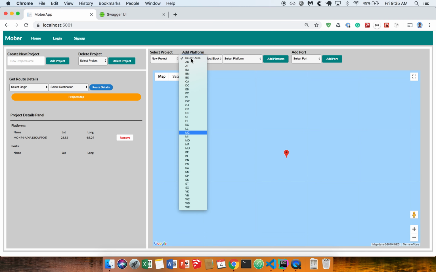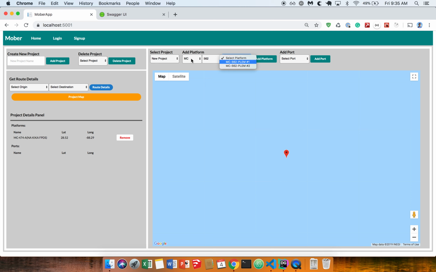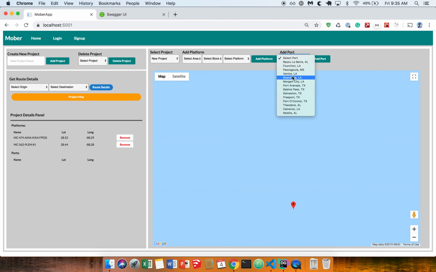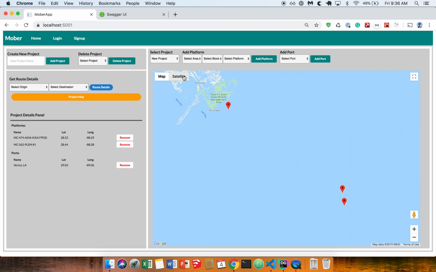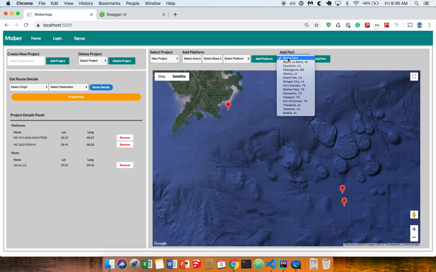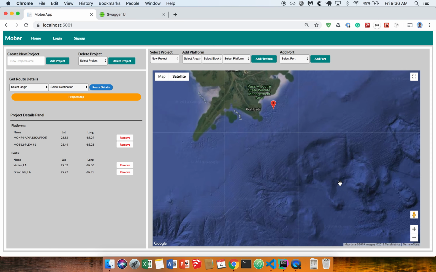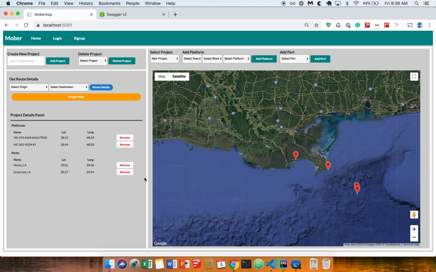Some more Mississippi Canyon ones. And that's about it.